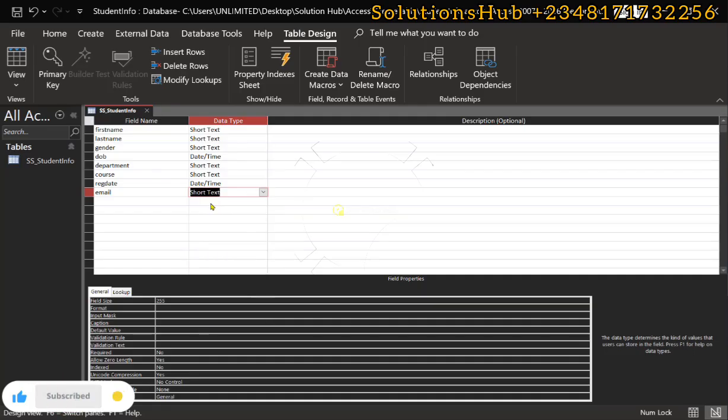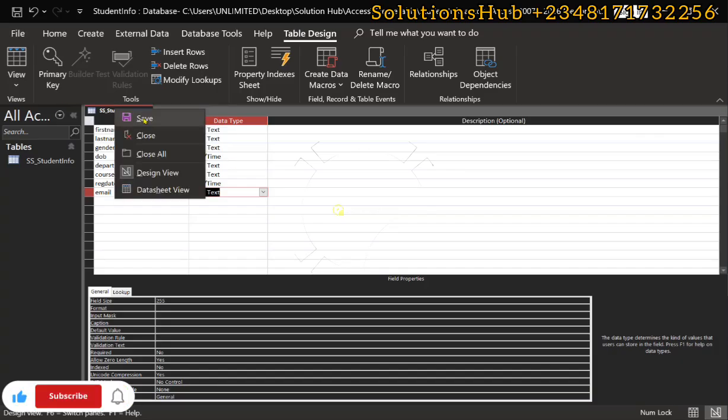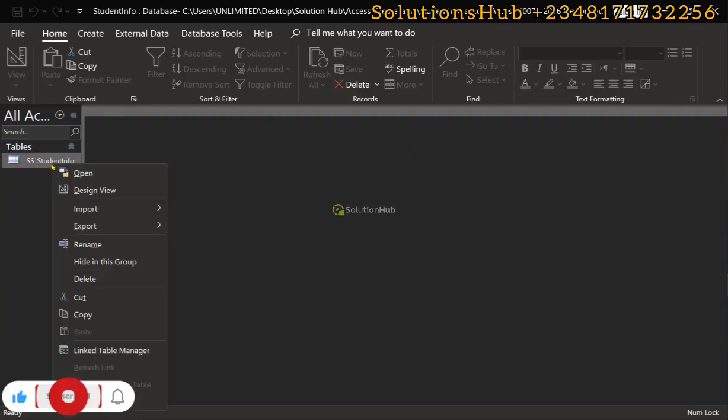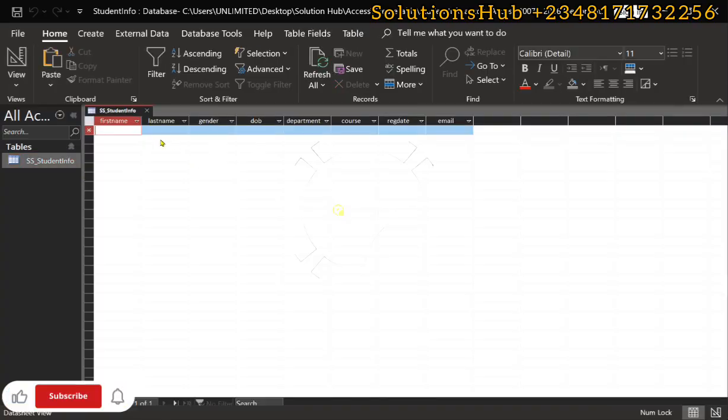So we have inputted 1, 2, 3, 4, 5, 6, 7, about then 8 fields, and then there are different data types, right? Good. So we can decide to just save them. Now you would see it under the navigation pane as the table we are working with. So even if we close it out here, we can still come up and then open it from here. This is the datasheet view where we can start inputting the information.